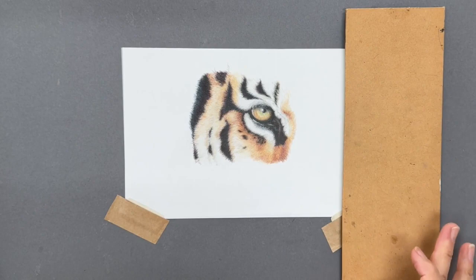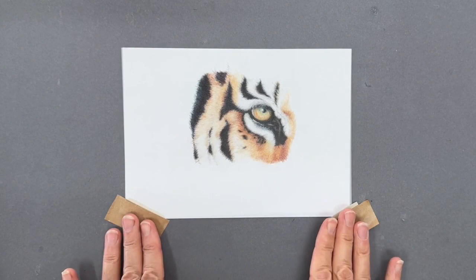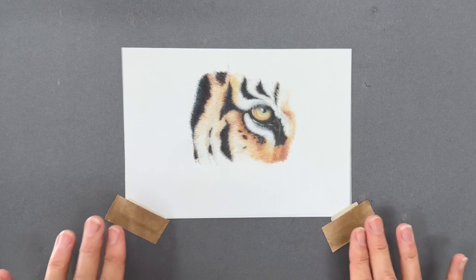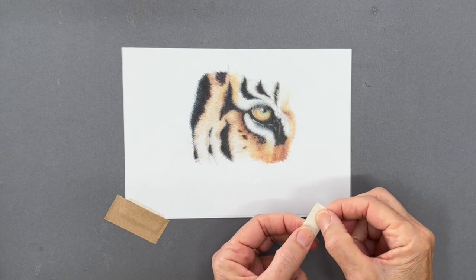An easy way to manage your drafting film when you want to work on the reverse side. As always I work on an angled board and normally I leave quite a border around the edge of my drawing so that I can tape it down securely. But the issue with that is when you're working on drafting film and you want to work on the reverse side, you've got all this tape to undo and turn your work over and then retape it. So this little tip really cuts down your time and the effort of reversing your paper.